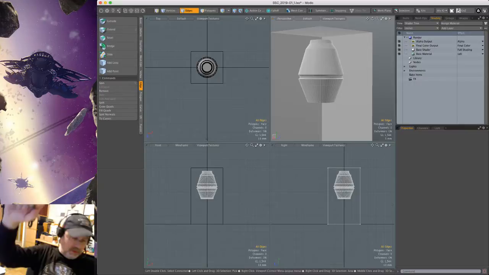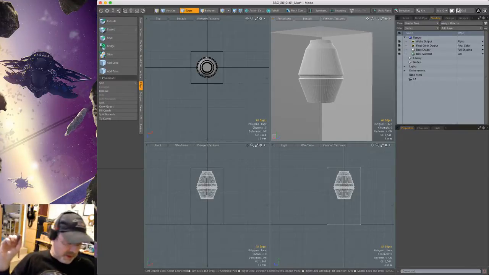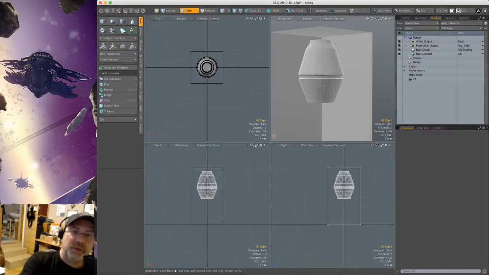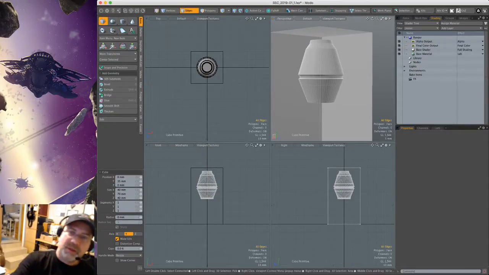Okay, so now I'm going to try to figure out how to do the engine bits, which have an odd shape to be sure. So I think I might do those in ZBrush and just make a very, very simple basic box of where they are.